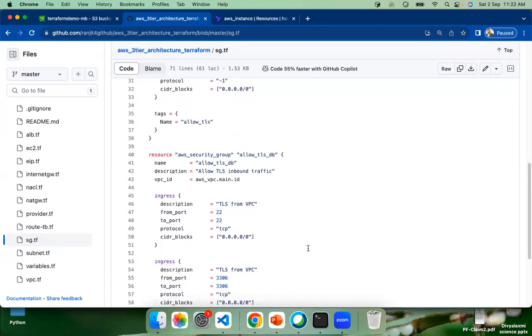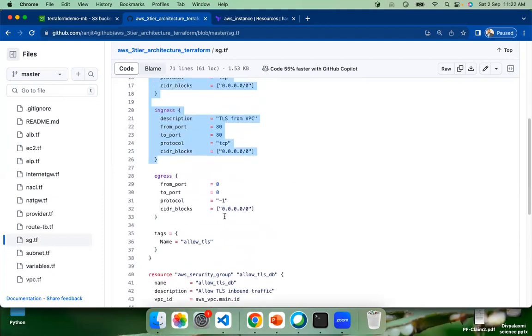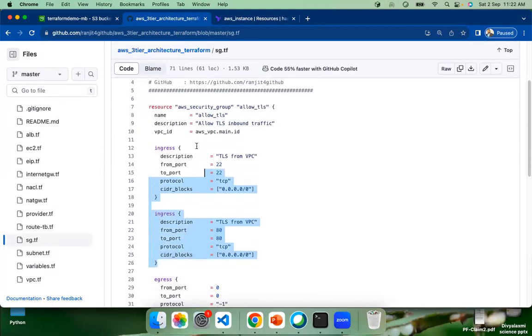So all together, this is a task for you. Here I have simply created multiple resource blocks to create the security groups. For you, the task is to minimize this code. How will you minimize this code? By using the dynamic block. In our dynamic block section, we had discussed how we can dynamically pass values to create multiple resources.